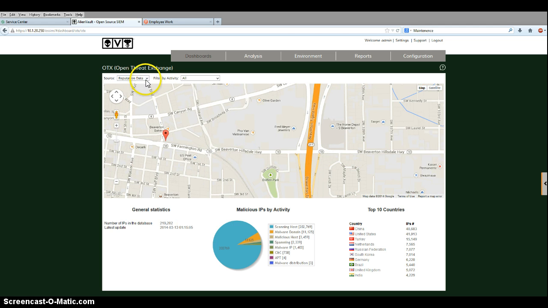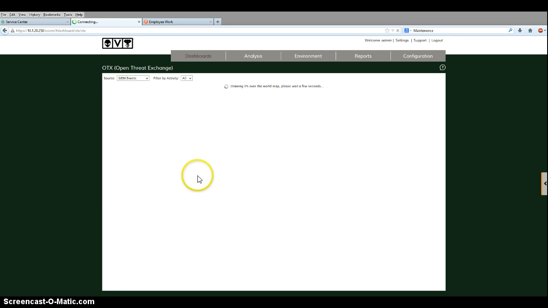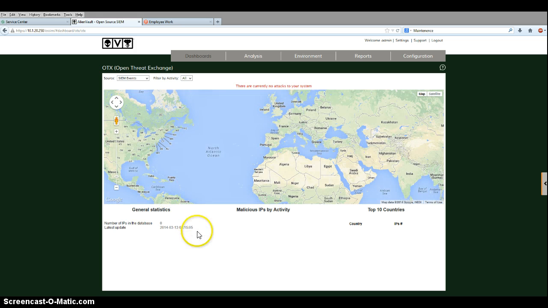And we can really get a lot of good information. This allows us to then block the particular IP address, because we can see this particular IP has malware stemming from it. And then we're able to quickly determine how many threats have actually attacked or interfered or impacted your particular environment. In this case, there have been 0 IPs that have attacked this particular location. So as you can see, there are currently no attacks to our system, which is good.